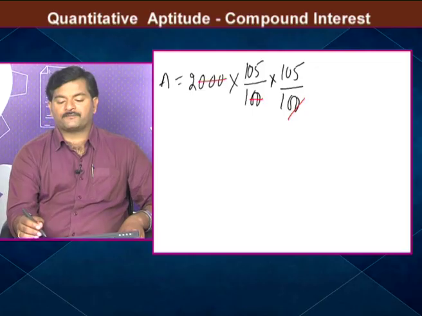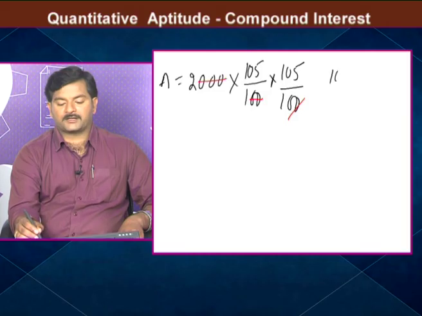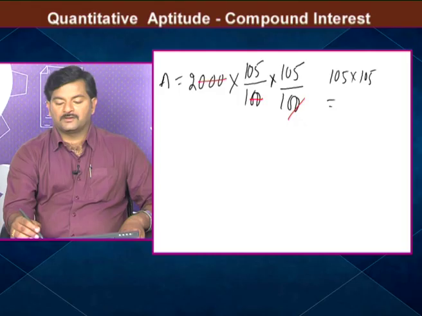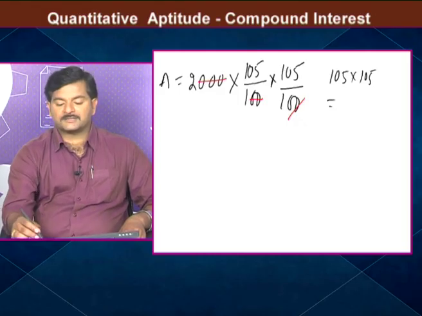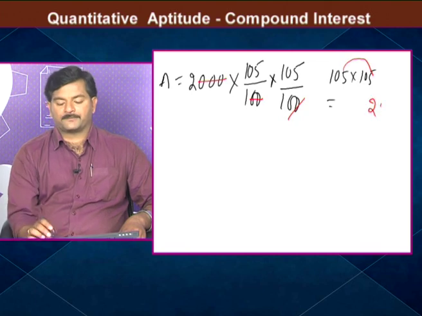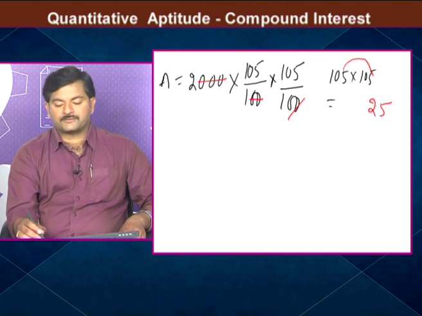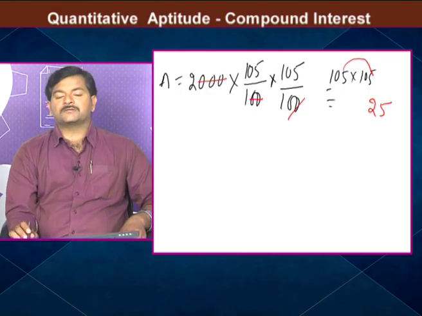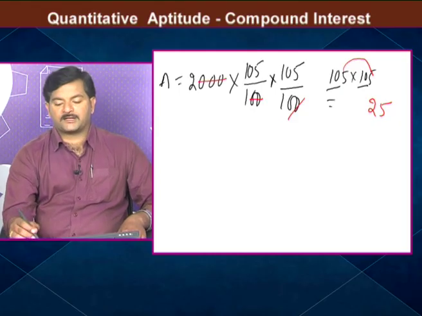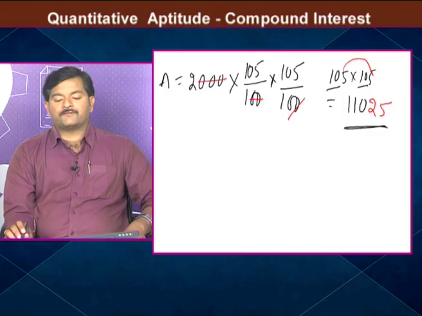Now 105 into 105. There is a simple calculation trick to find 105 into 105. The trick is, here clearly 5 5s are, how much am I getting? 25. Then next, what is there? Here 10 is there, here also 10 is there. What is the number after 10? It is 11. 10 11s are how much? 110. Hence, 105 into 105 is 11,025.